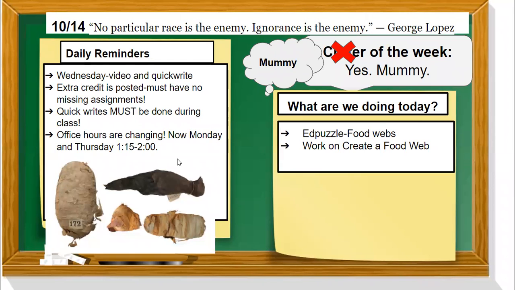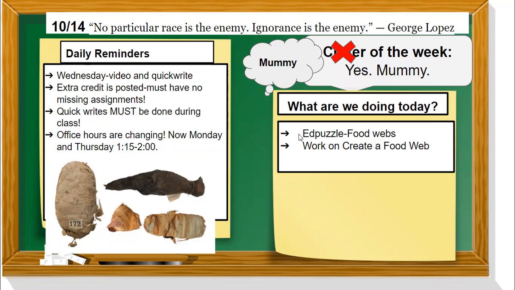So today, as a reminder, you have the video and the quick write. Remember, the extra credit is posted, but you have to have no missing assignments and you have to do the quick writes during class time. Today, you have two things to do. You are going to do the Ed Puzzle that is posted on FoodWebs. Please make sure that when you click on this, that it says you are logged in.